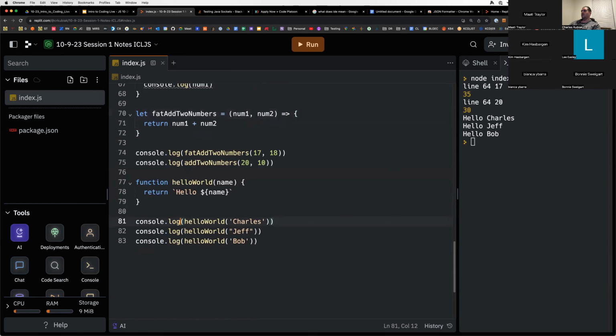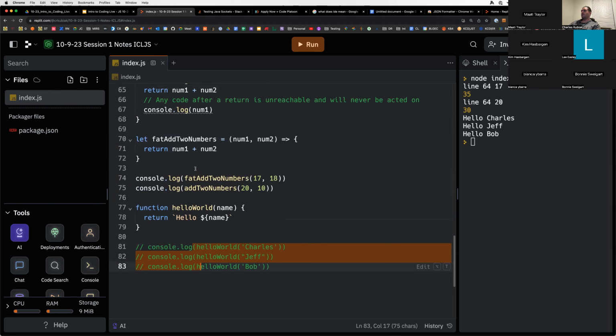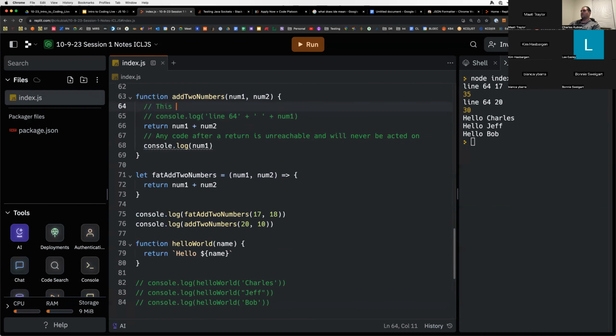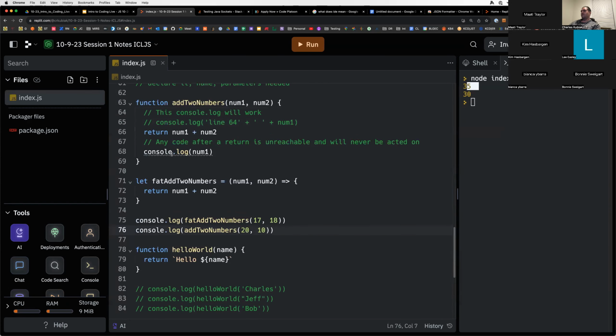Let me get rid of some of this noise here real quick. Now let's run it. And so 17 plus 18, I get my 35, and add two numbers, I get that. They do the exact same thing, they're just written with a slightly different syntax.